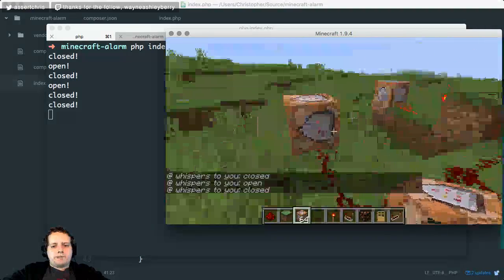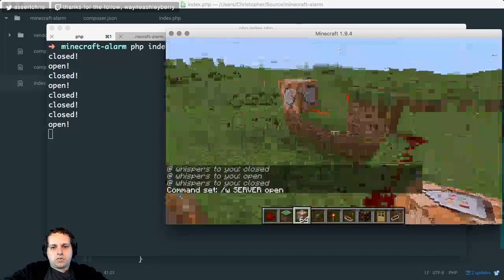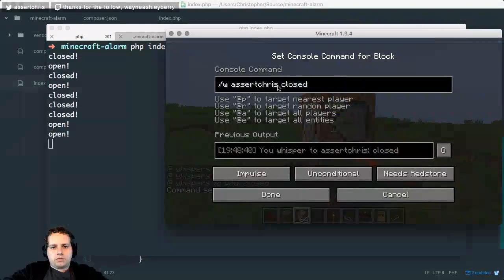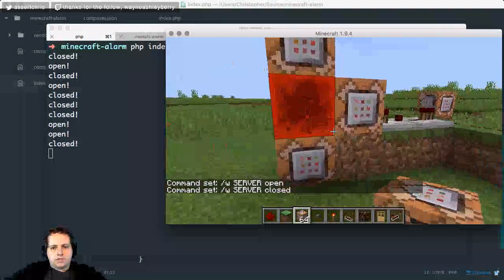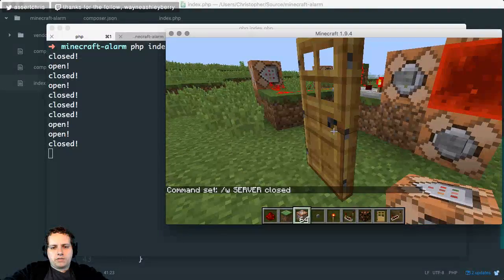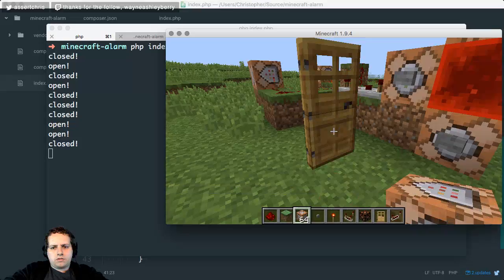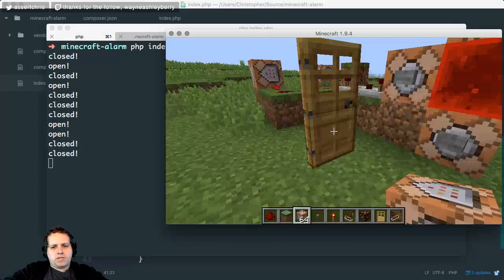Okay, let's change this command a little bit, because maybe we can whisper someone who's not here. Will this actually work? I have caps lock on. Anyway, this is going to say player not found. It's not whispering anyone, is it?